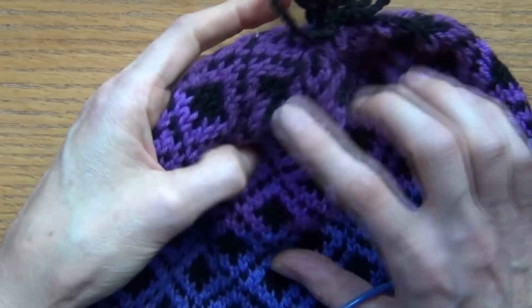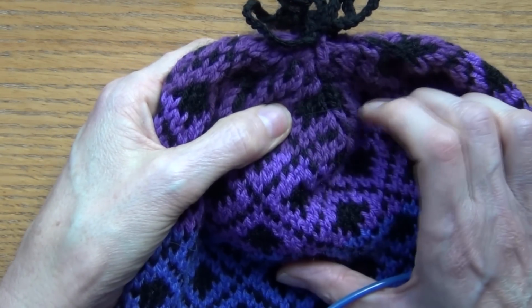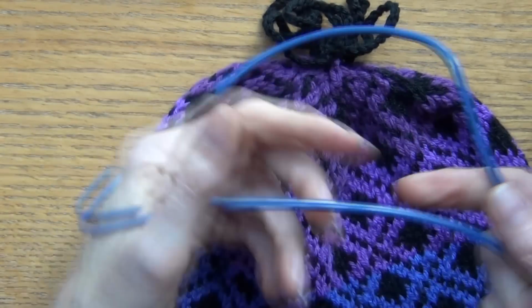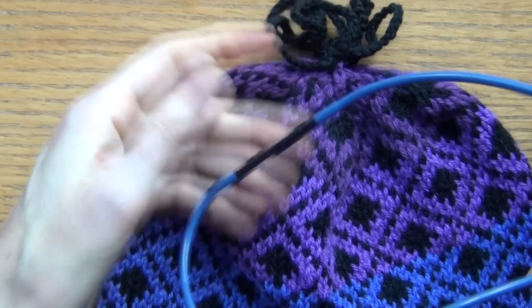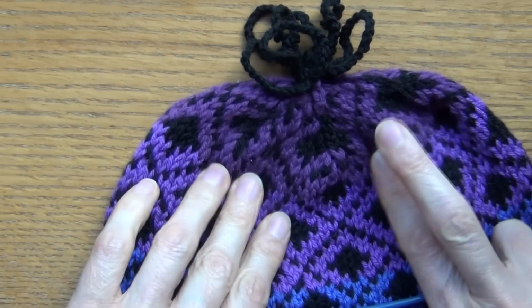It's a little bit tricky at the top here, sticking to your pattern and working in the round. I did mine all in the circular. I didn't change to pointed needles because I don't like to use them. I prefer to use this, but it's up to you. If you want to change over to pointed needles, you can.